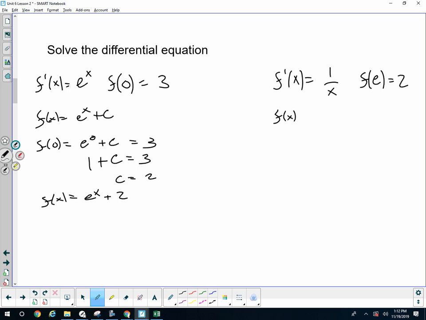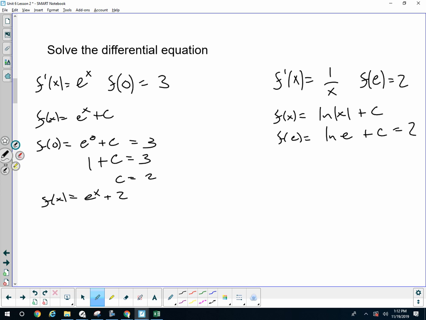Here, f of x would be log absolute x plus c. F of e would be log absolute e plus c equals 2. Now I got rid of the absolute value, and this is important. Once you take the absolute value of your value, and you have a positive, the absolute value goes away. So I'm plugging in e. I don't need to write the log of absolute value of e, because the absolute value of e is just e. So now I just have log e. Doesn't really make that big of a difference, just so you know where the absolute value went.